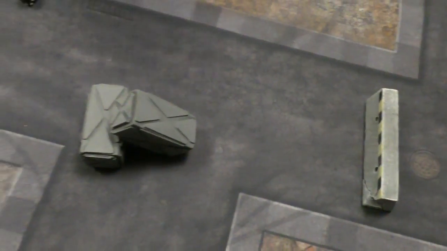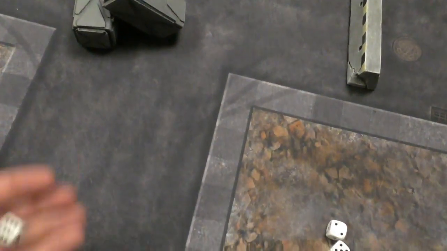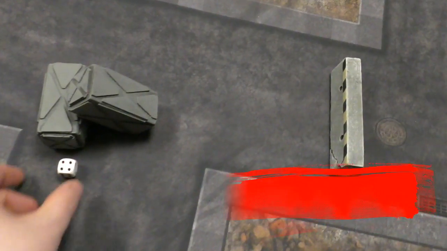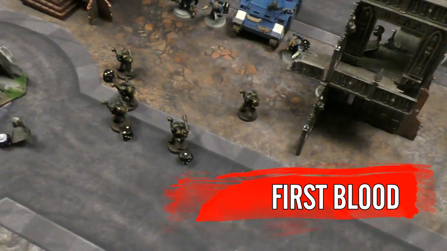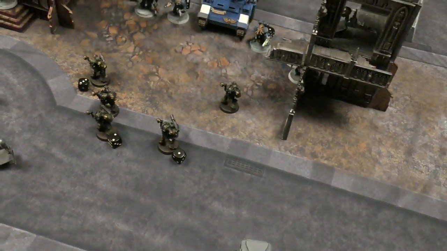Wow. And then 6 up. Night fighting. Night fighting. Didn't feel no pain. Let's make another feel no pain. Oh, he didn't. 3 turns from an assault cannon to kill him, and he's finally dead. Yeah, so that is first blood to you.